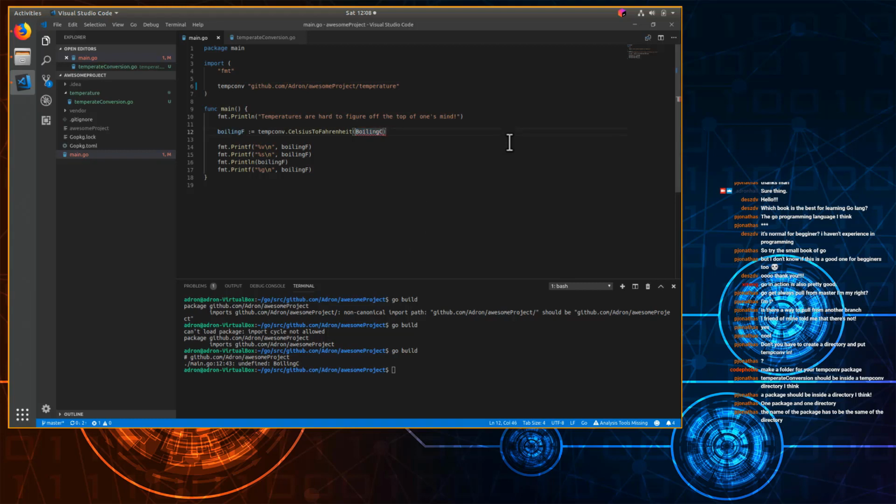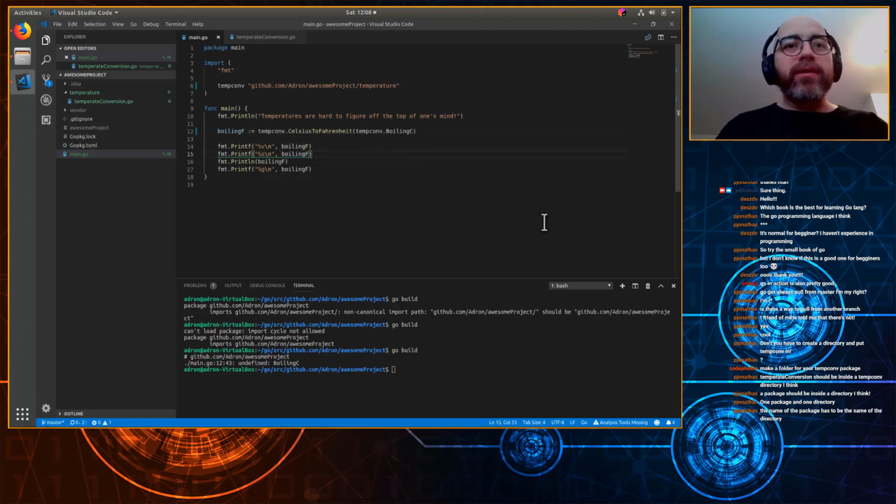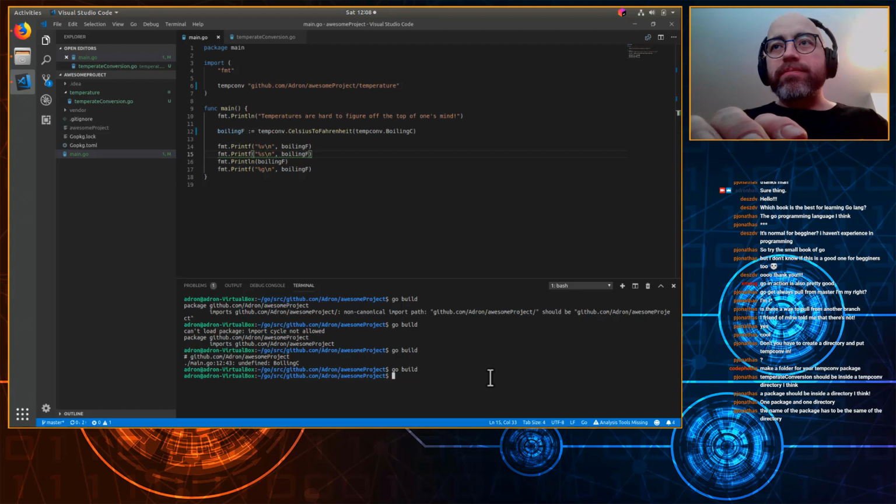Oh, and the constant. Where's the constant in the middle? So there you'll see. Now, temp convert that boiling Celsius should be available. Yeah, there we go. And also, this is kind of cool. Code says that %s has our boiling F with wrong type, temperature Fahrenheit. Yes, it does. So here, let's do go build again, and what do we get? Boom! It builds, right?